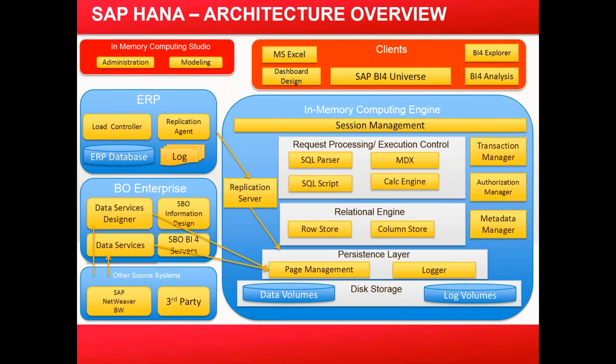What it will do is it will see which is the least used part of the memory space, because no one has used it for a long time. It will swap that particular memory space with the disk, pick up the data requested by the BI4 universe, and place it into the least used part of the memory. That kind of swapping is called paging, and it is done by the page management with regards to retrieval of data. With regards to writing of data, you always write it to the persistence layer only, and HANA will then schedule another process in order to apply the changes into the disk.